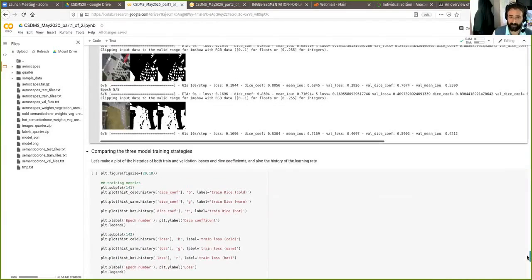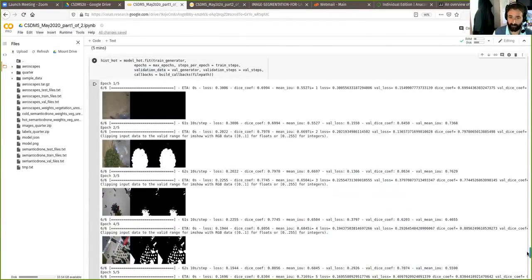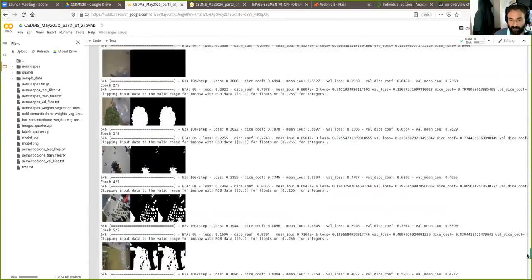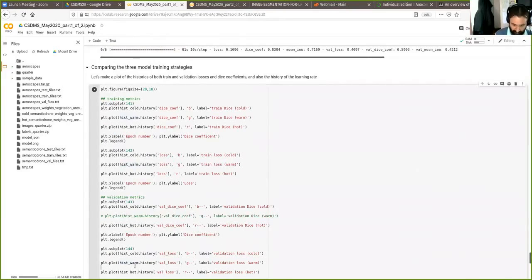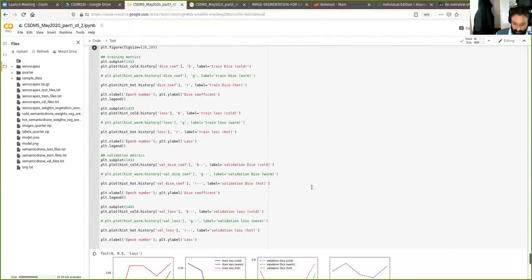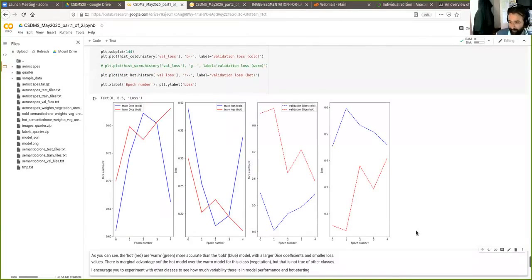So the hot model has now stopped training, so I'm able to make that comparison. But because I didn't have the warm model, I wasn't able to train the warm model right now. I'm just going to go ahead and comment those out. But you should see, if you've gone through this exercise more diligently than I have, those curves come out. I'm just going to have 2 curves to look at on every plot. You should have 3.